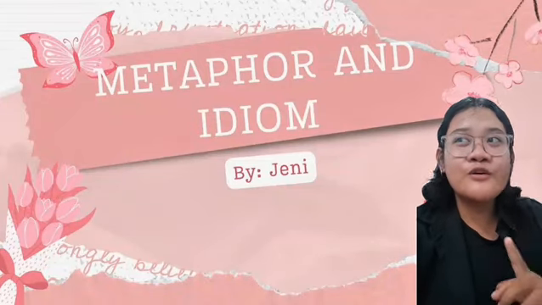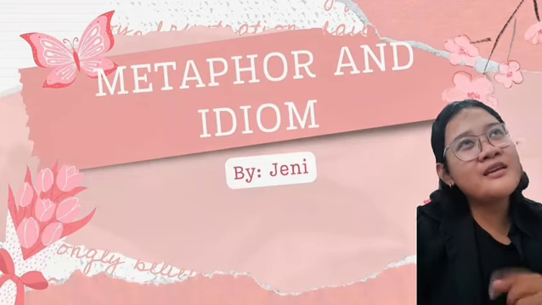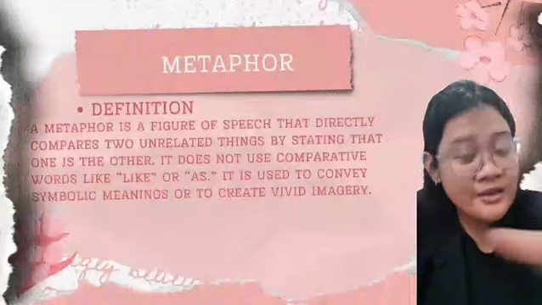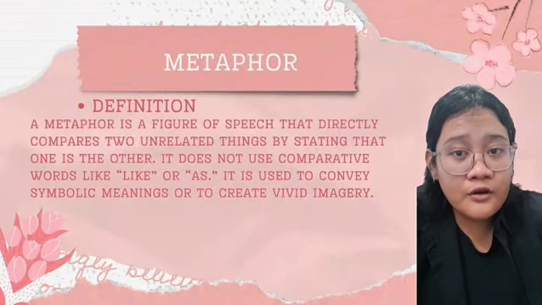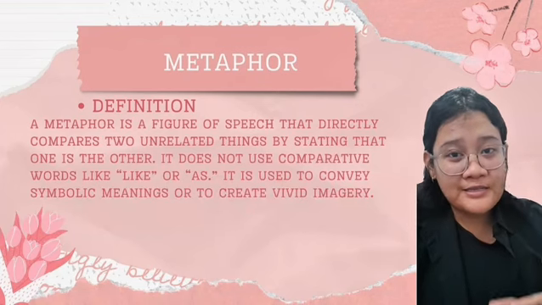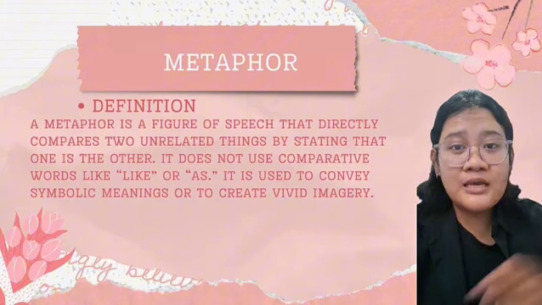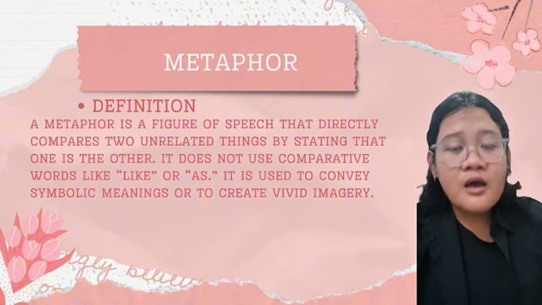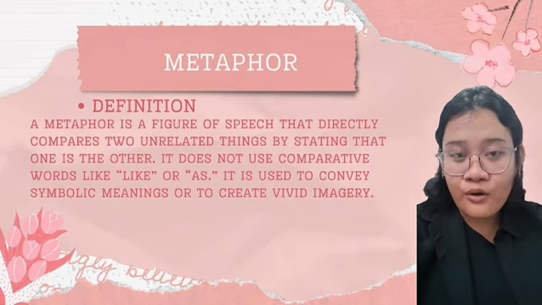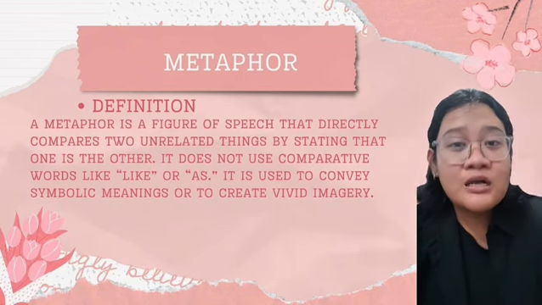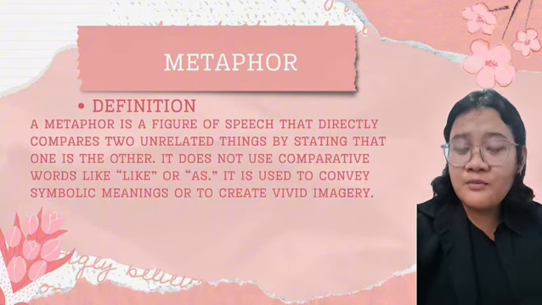So in this video I want to explain about metaphors and idioms. The first material is about metaphor. Definition of metaphor. A metaphor is a figure of speech that directly compares two unrelated things by stating that one is the other. It does not use comparative words, for example, like or as. It is used to convey symbolic meaning or to create vivid imagery.